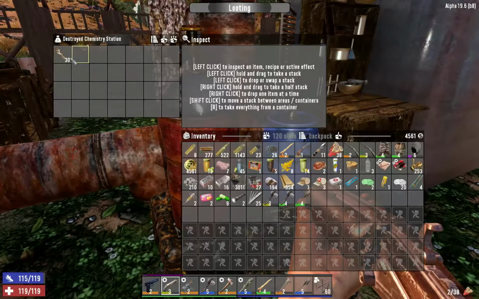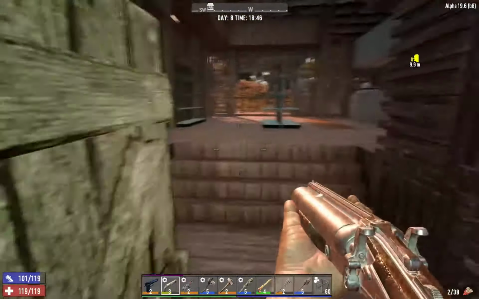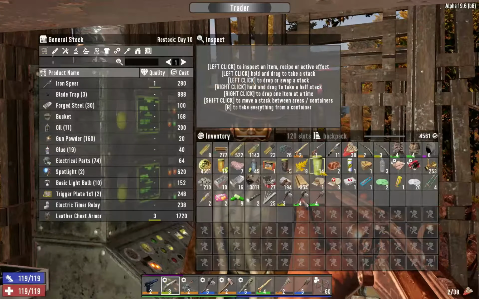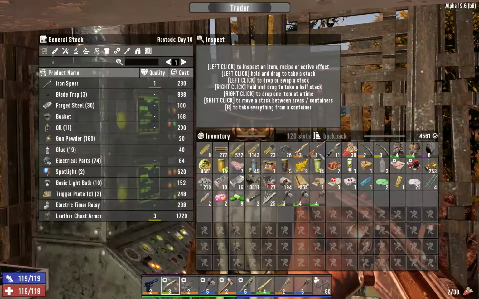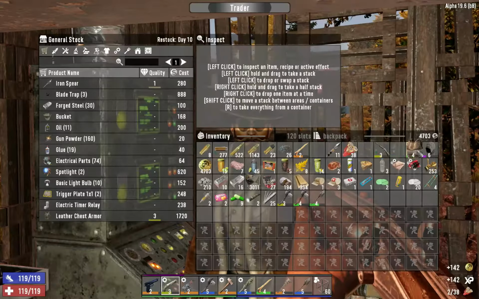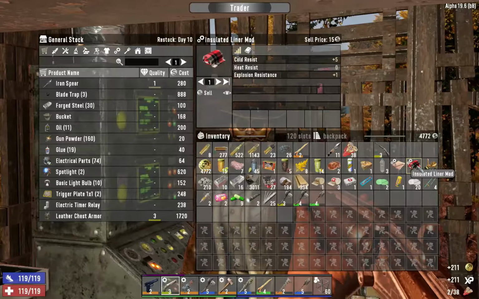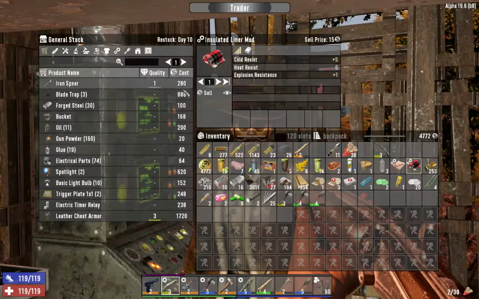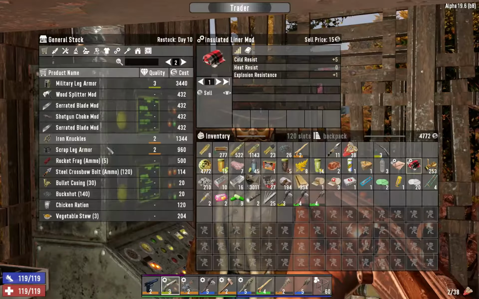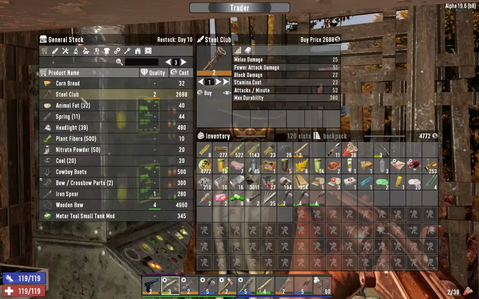Oh yeah, look at that, it's here. That is good to know. That could be our secure spot now. So bad. All right, so let's look at his inventory really quick. I know we can't sell him that, but we can actually sell him the hunting rifle that we don't need. Sell that. Insulated liner mod. Okay, so that's good to have for the future. He does not have the claw hammer. I think we checked last time. He does have a steel club.